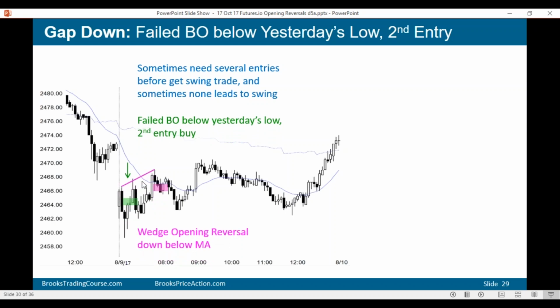The bears then had a wedge bear flag at the moving average. They might sell below this bear inside bar, looking for a swing down. But if they did, they would probably buy back the shorts here on a second entry buy, one, pullback, two. Higher low, major trend reversal. If you want, you can call it a double bottom. And then we got a bigger double bottom later in the day.